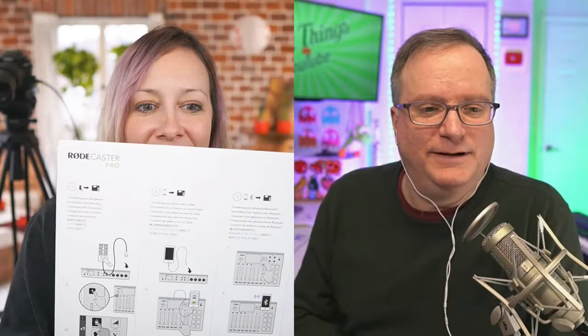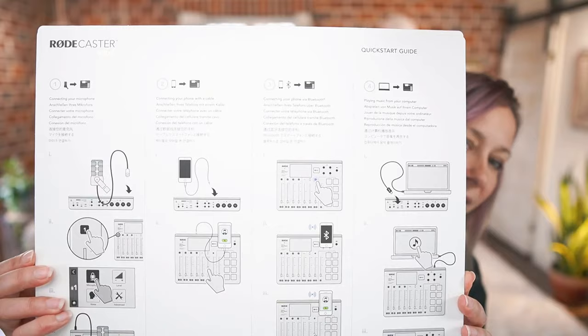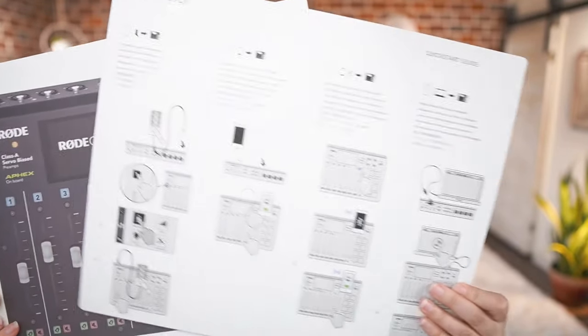It's a micro SD, not a mini SD card. And don't eject the card and bring it to your computer — there's a way to turn your RODECaster Pro into a mounted hard drive on your computer and just transfer files over the already-connected USB cable. It's really simple — they have cards that walk you through what everything is. It's like they put every feature that needed to be front and center with big buttons, and everything that doesn't need to be there they put in a sub-menu. The UI is brilliantly laid out. It's a modern piece of equipment.